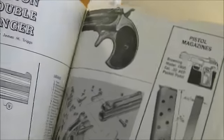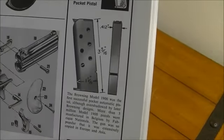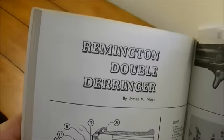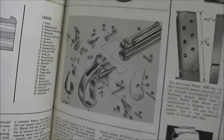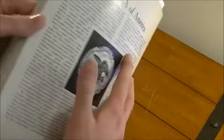It doesn't always have anything to do with the featured gun on the page, but it shows you dimensions of magazines, tells you the parts, and all that kind of stuff. Right here is a Remington Double Derringer — it's got all the parts labeled, there's a list of them, the exploded view. And then down here is a little bit of history, tells you about the caliber, how it works, things like that.